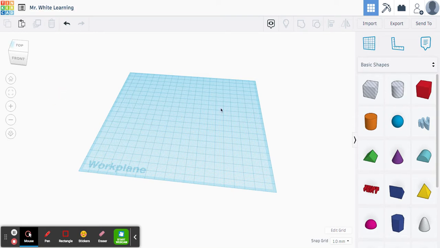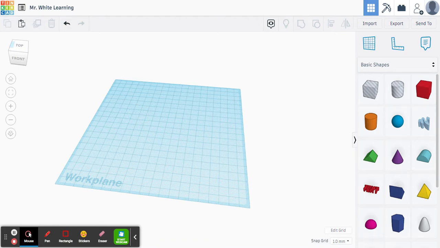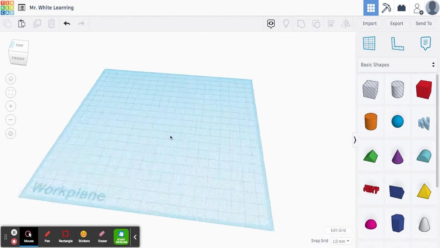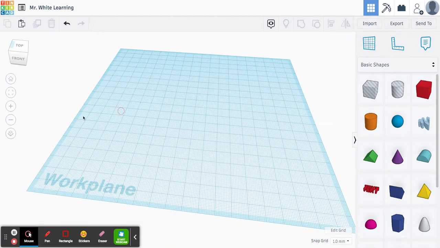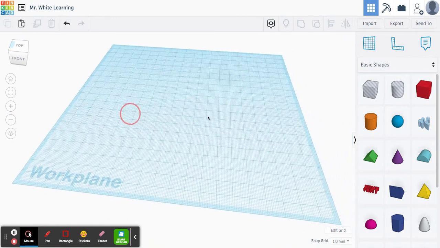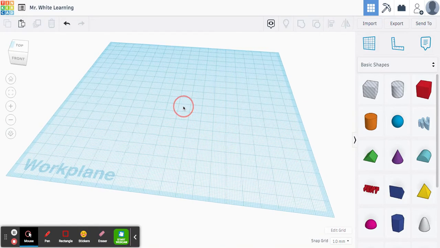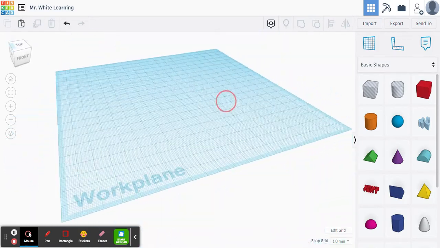You should use a mouse. It's easier to use if you have a mouse. And as far as the clicks, most mouses have a left click, a right click, and then the wheel in the middle. Now the wheel, if you roll forward and backwards, you can zoom in and out. That wheel, if you click the wheel in, then you can pan. It's called panning around. And if you click the right click down and move it around, that helps you orbit.